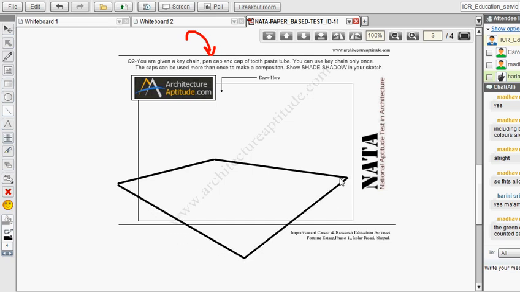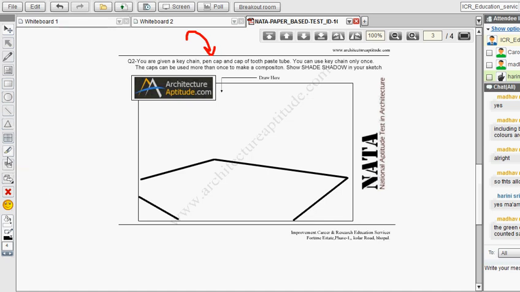Say maybe it's a table mat, right? Now, even with the table mat, you're going to have the caps pretty small and you have to make a composition, right? So you can see the way I've done that on the paper. It's not necessary that your entire boundary is supposed to come. If that's a table mat, only this much could be seen out of it. That puts you to decide that yes, you have taken a closer view of the table mat, right?